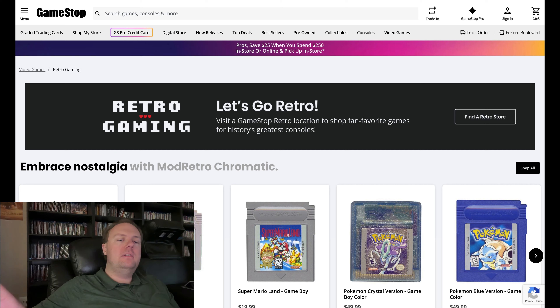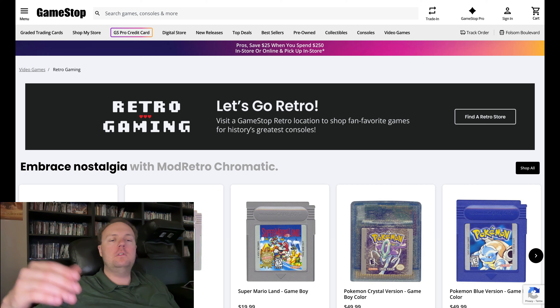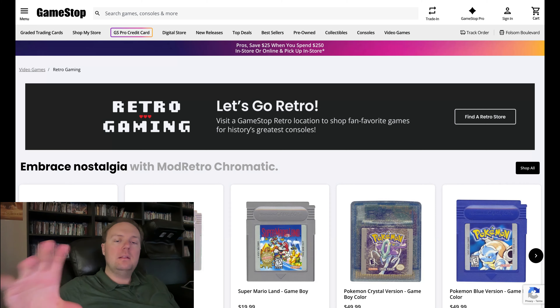I want to go into a little more depth of what this looks like, what we're seeing so far at GameStop, what I saw at one of my local stores. I have actual footage of me going into one of the GameStop retro stores and showing what they had, and I also want to share how you can use this to save money on retro game purchases and maybe even some movie purchases. So let's jump right in.